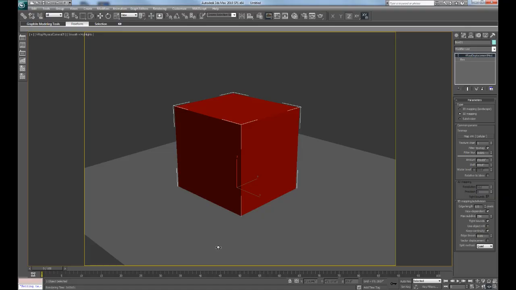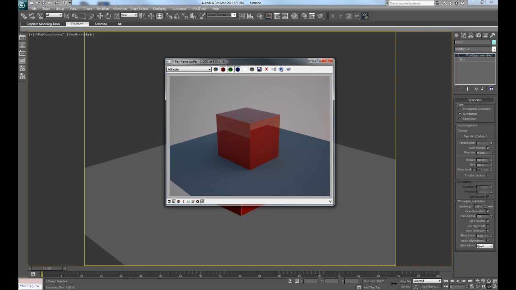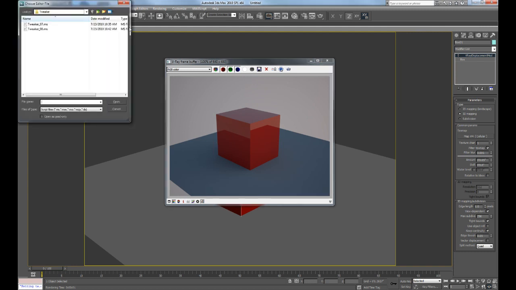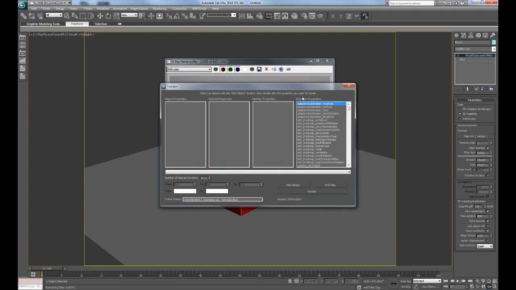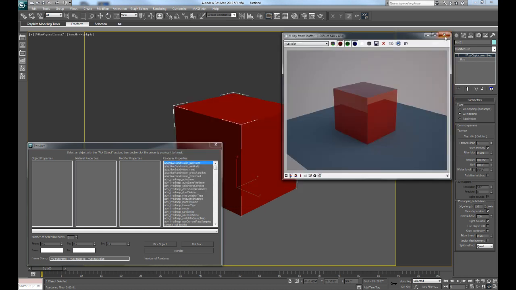Let me pull up Max and I'll show you how it works. Just a really simple scene for testing. It's nothing incredible or anything. So, Max script, run script. I'm just going to run the latest version that I've got on my desktop. Alright, so here is Tweaker. I'm going to kill that.